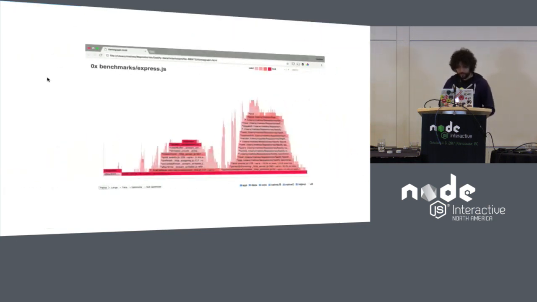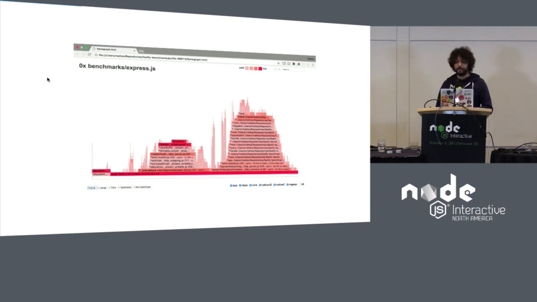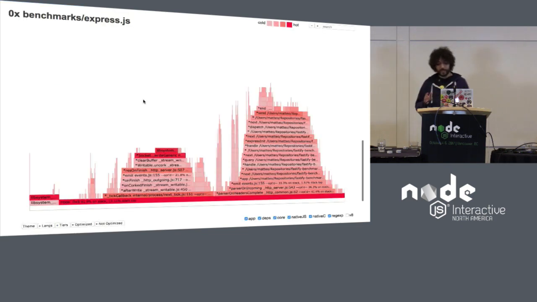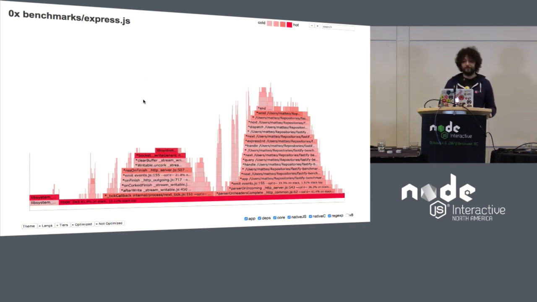And then we run the one with Express. This is what Express does, okay? And you can see the difference, the different shape. We still have write generic and libsystem here, which are the Node Core bits, and this is our application, including Express, okay?